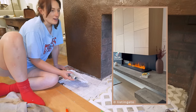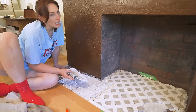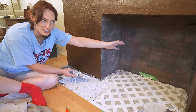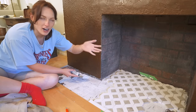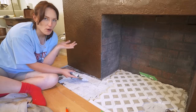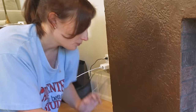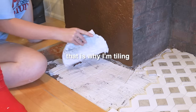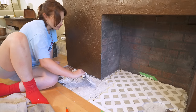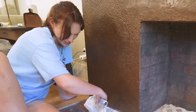So at the end of the day, I knew I just want something kind of aesthetic. The fireplace vibe would be sick, but also I like this vibe. And if I put a fireplace insert in here, I wouldn't get a vibe unless there was a fire going. And honestly, I just didn't know how often that would be. Winter months, great. Summer months, meh. But I think I'm happy with my decision. I mean, so far, even though, not gonna lie, I'm really stressed right now. Am I hiding it well? I don't know.